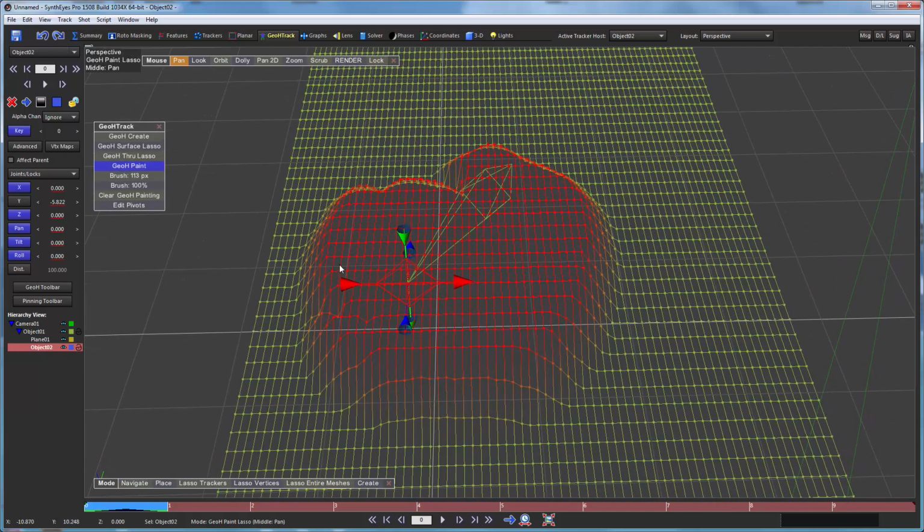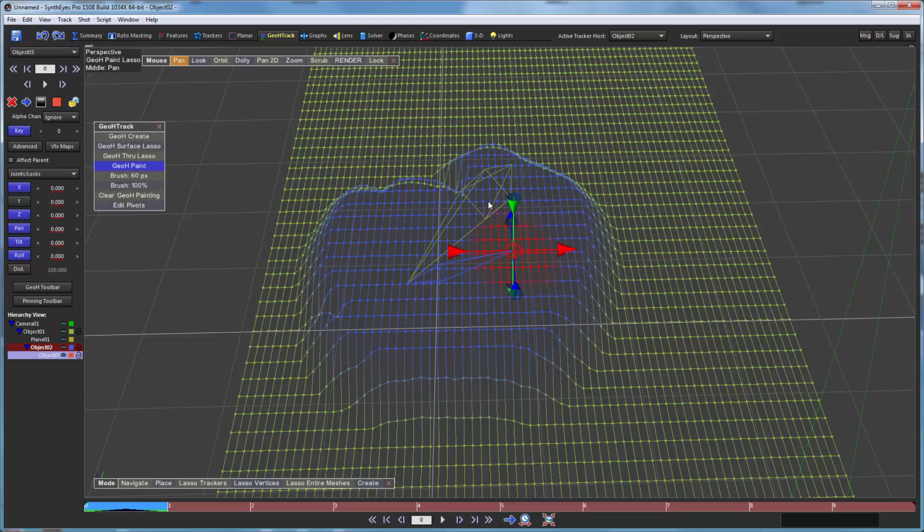Now let's think about doing a child object, or really a grandchild. So I'll just decrease my brush size a bit. And I'm going to hold down Shift, and I'm going to now paint a little bit on that.